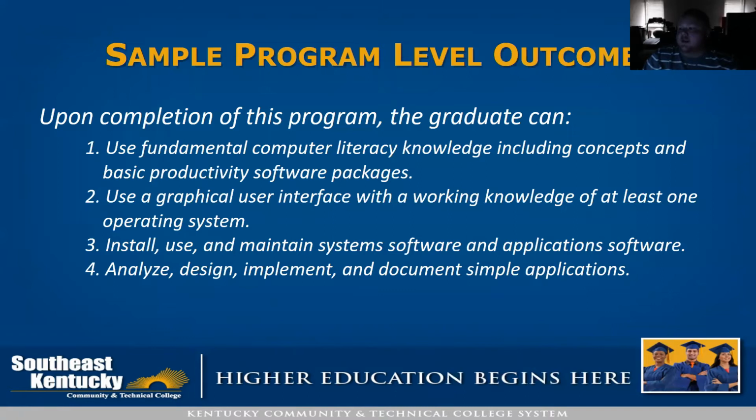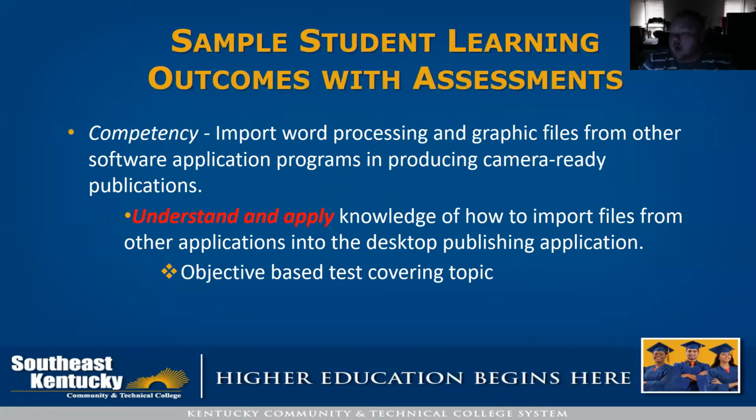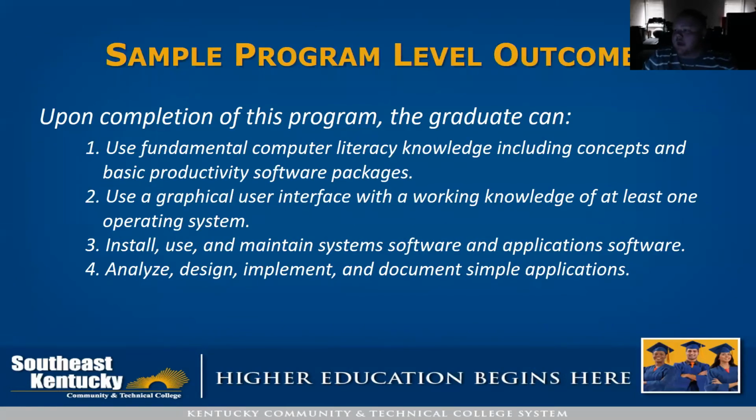So you can see how this has been broken down for a computer class. For example, the competency is import word processing and graphic files from other software application programs and producing camera-ready publications. So if you go back and look at our sample program level outcomes, you can see that that meets standard number 3 and 4.